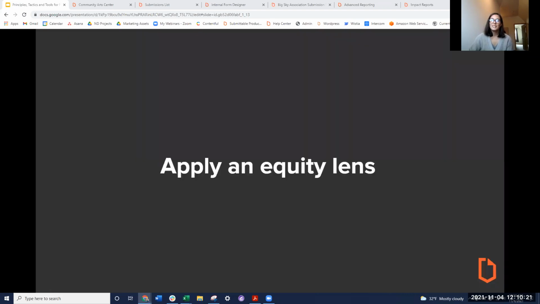And last one here is apply an equity lens. So, definitely related to the humility point, but just remember that traditional methods of measurement are often the result of white dominant institutions or evaluators, and they may not reflect what is valued by those doing or benefiting from the work itself. And furthermore, these traditional measures and rigid requirements typically favor white-led nonprofits. And so most of the funding, therefore, is going to go to those nonprofits who can establish their effectiveness through those same measures, and the cycle perpetuates itself.